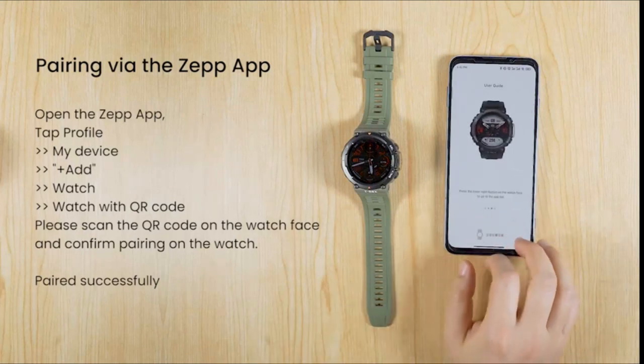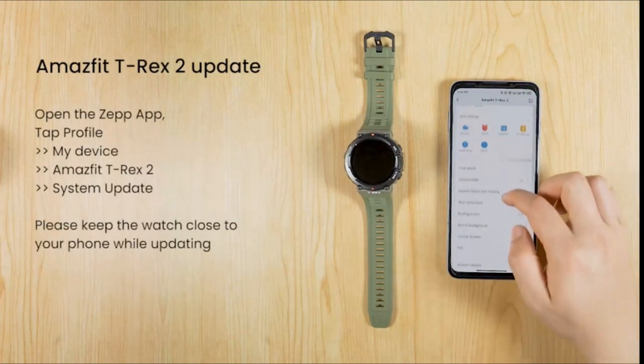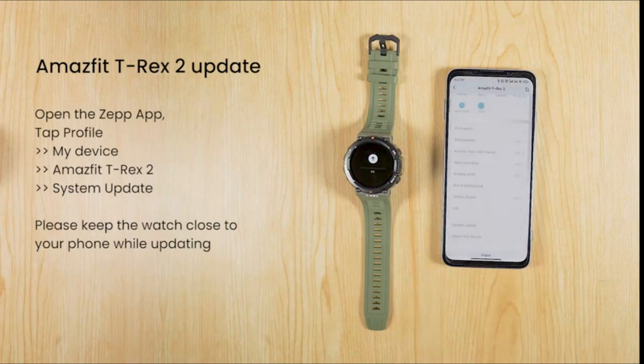For your exploration, use navigation with the watch's dual-band positioning and support for six satellite positioning systems — you can go beyond adventure. These features can help you get more exact positioning and efficiently eliminate environmental interference. The built-in compass and barometric altimeter on the T-Rex 2 allow hikers, climbers, and explorers of all kinds to reach new heights and forge new trails. Conquer the unknown by importing route files from the Zepp app to explore new territory.